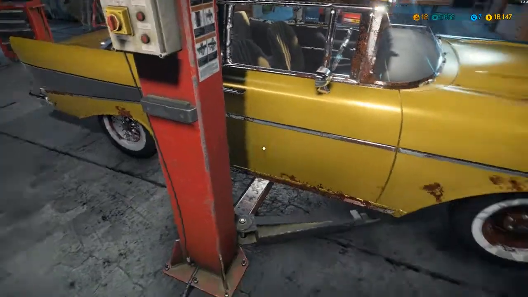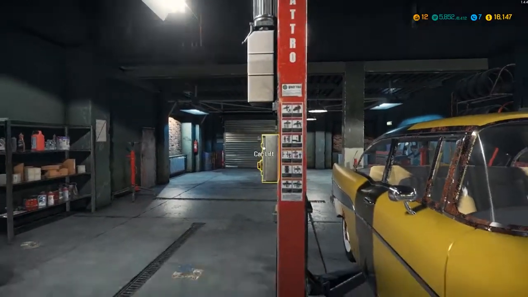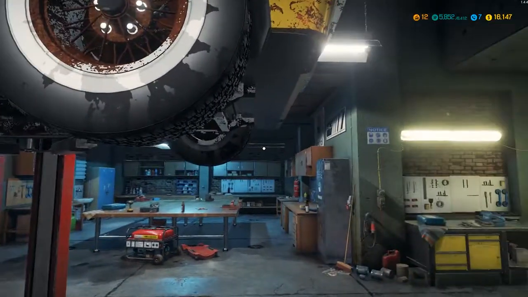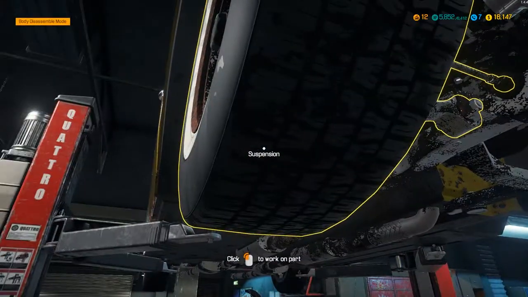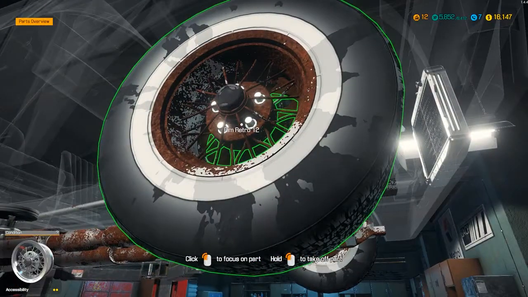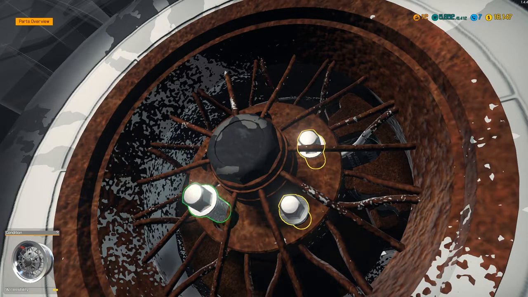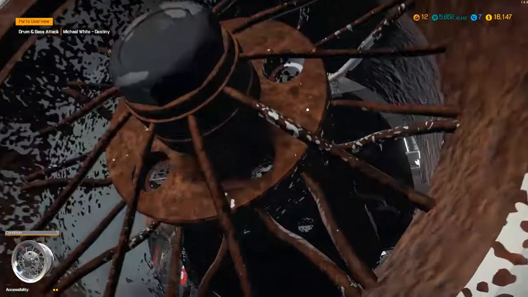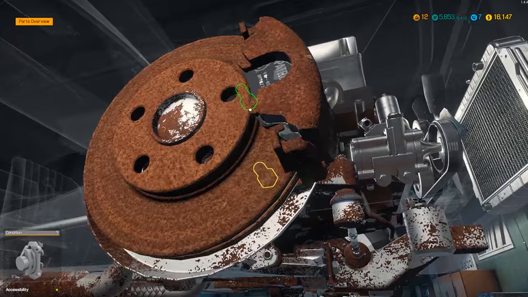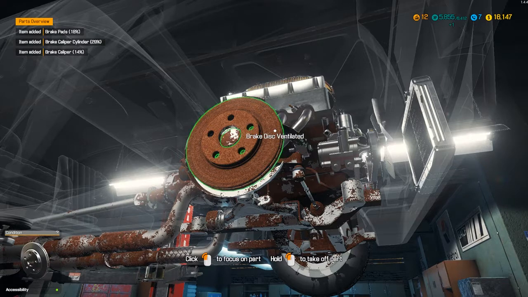Okay, so that's enough for the engine. I figure we could spend a little bit of time and get rid of these ugly tires and stuff like that. And once again, I'm not going to be really keeping anything, even if it is usable. I just want to replace it with all new parts. I've done this so much with other people's cars in this game that it's relatively routine now to go through this sort of stuff, at least in the game.